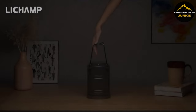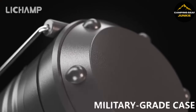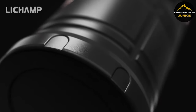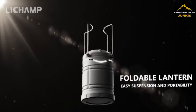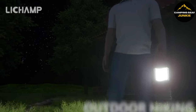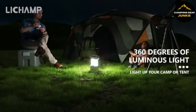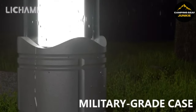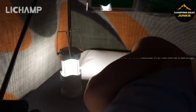Lighting the night, LeChomp LED lanterns provide a reliable source of illumination. Built with energy-efficient LEDs, they provide a bright, soft glow covering an area of 97 square feet. Made with high-strength, water-resistant materials, they're ideal for any weather conditions. Easy to carry and simple to use — just pull up to turn on and adjust the brightness. Perfect for camping, hiking, or emergencies like power outages, they can also be a practical gift for loved ones.